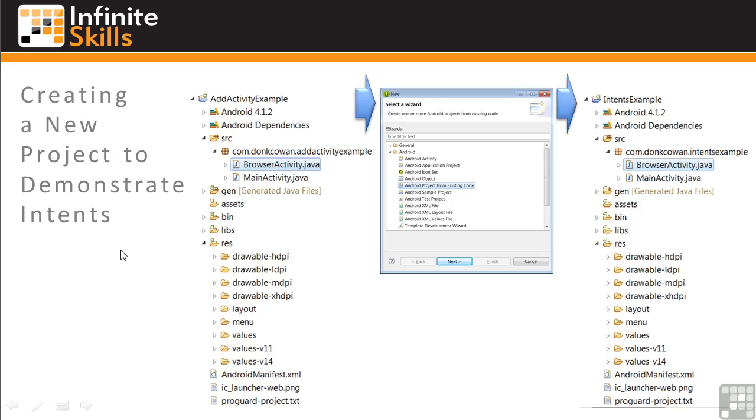To demonstrate intents, we're going to create a new project called Intents Example from our existing project, Add Activity Example. Now, you should already know how to do this from our lesson on creating a new project from existing code.